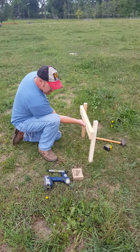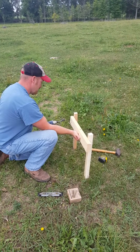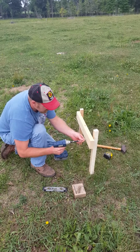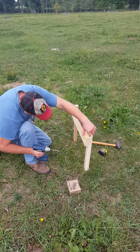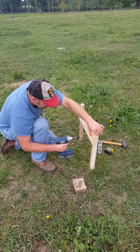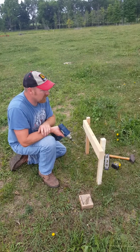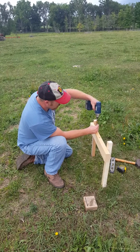Next, we need to put this section on our batter board. What we're going to do is screw it in there. Another screw. Take our level, put our level on top, and find out where level is right there. There we go. Now what we would do is put a screw in the top here, like this, and then our string would wrap around and we would run it down to the next set of batter boards. So we're going to put the rest of the batter boards together, and we'll start laying out our strings.